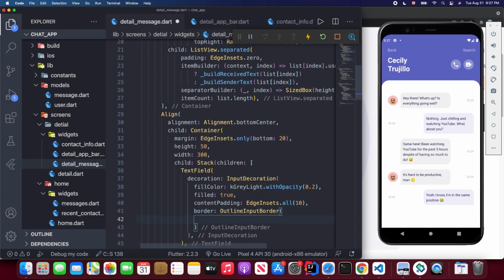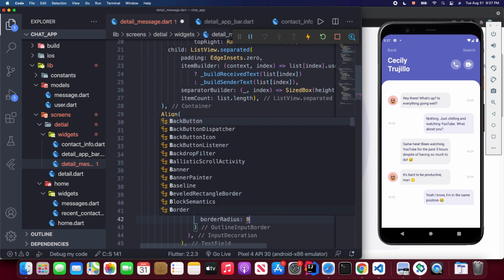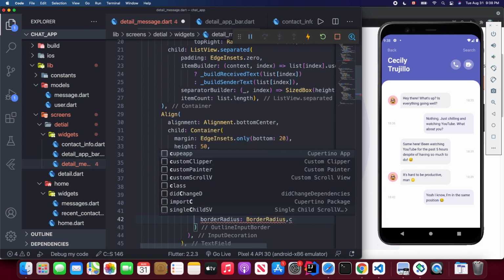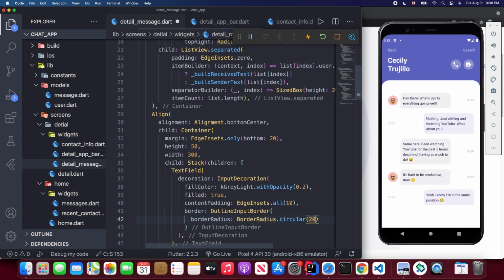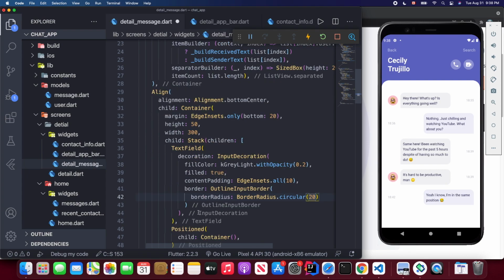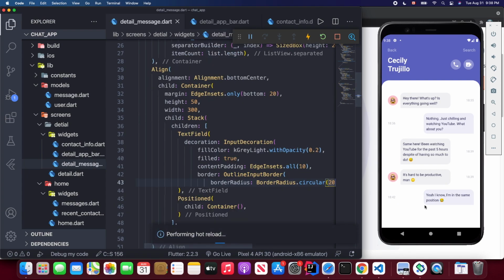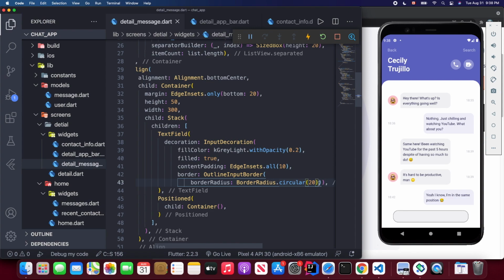For this outline input border, we have a border radius attribute, and I'm going to set it to 20, BorderRadius.circular 20, and we can probably save for now and see what's coming out. Okay, and I think we still need to remove the border.